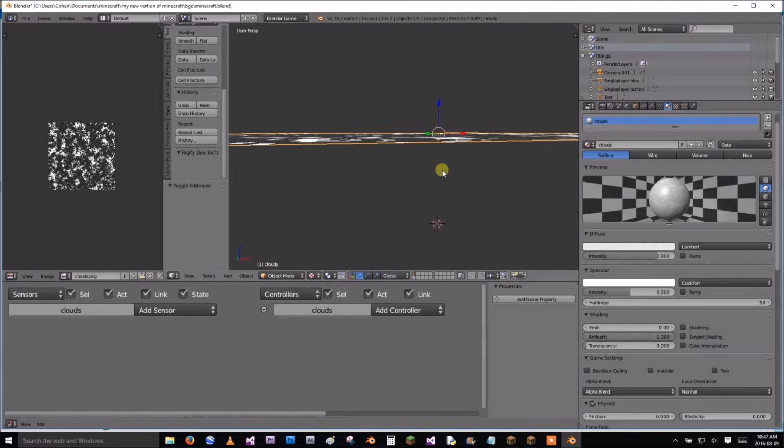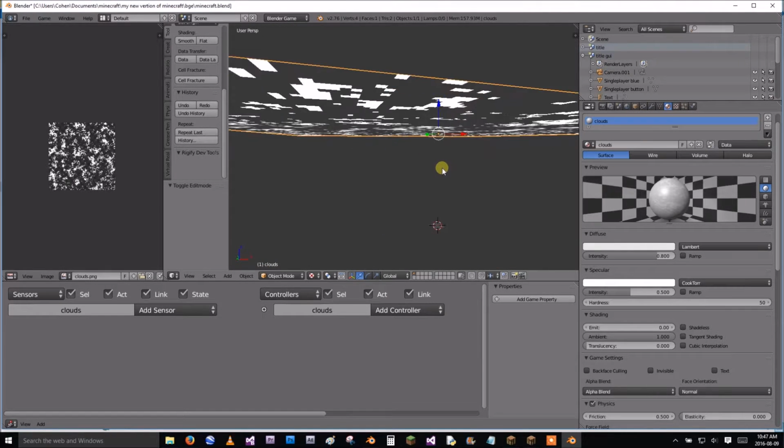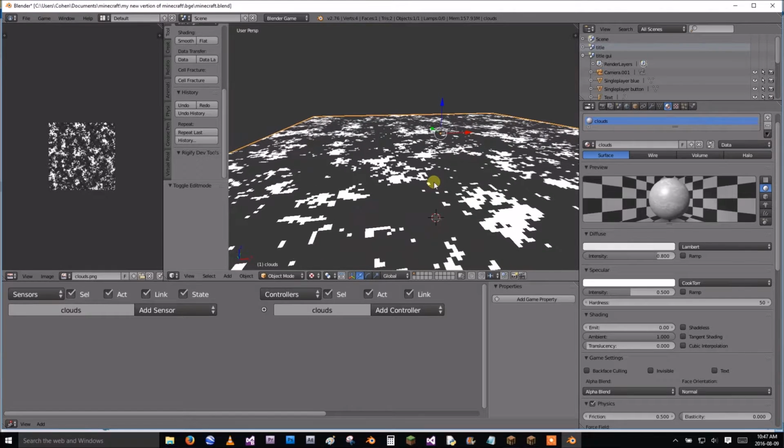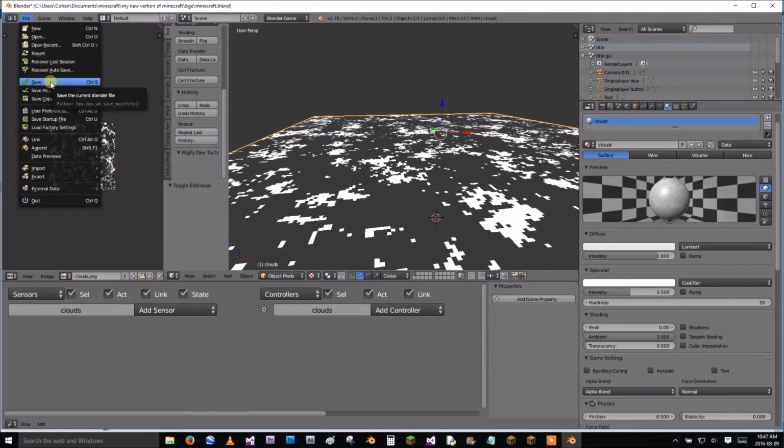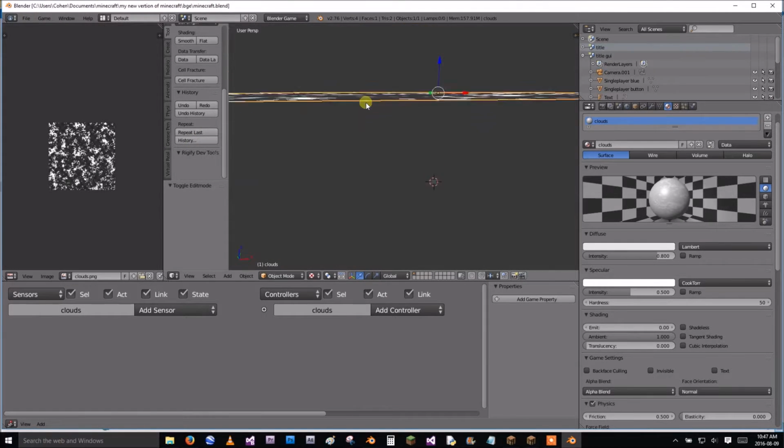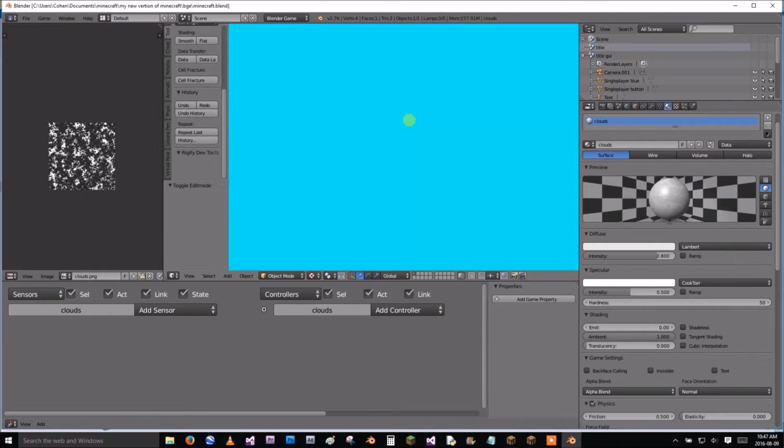I'm just going to leave it as a two-dimensional surface since that seems to be working a lot better. I think we'll find a way to elevate it later on. I have a few ideas. I'm sure I can get them to work. Comment down below what your ideas are for that, if you have any at all. I'm going to press save, and I'm going to press P to play.